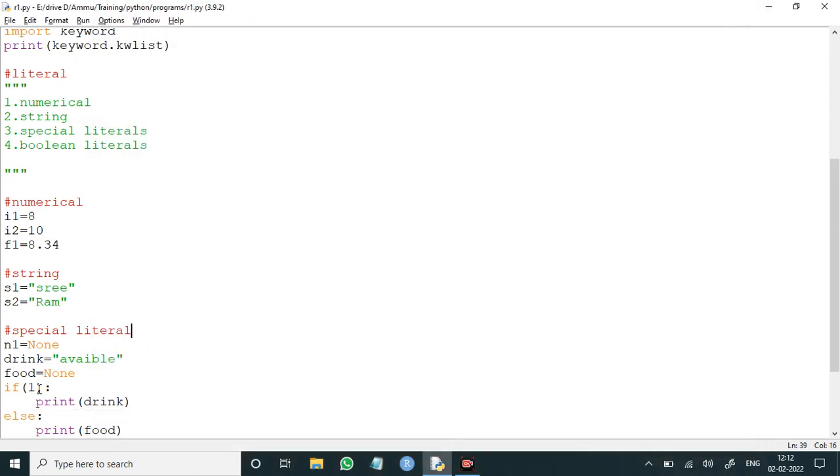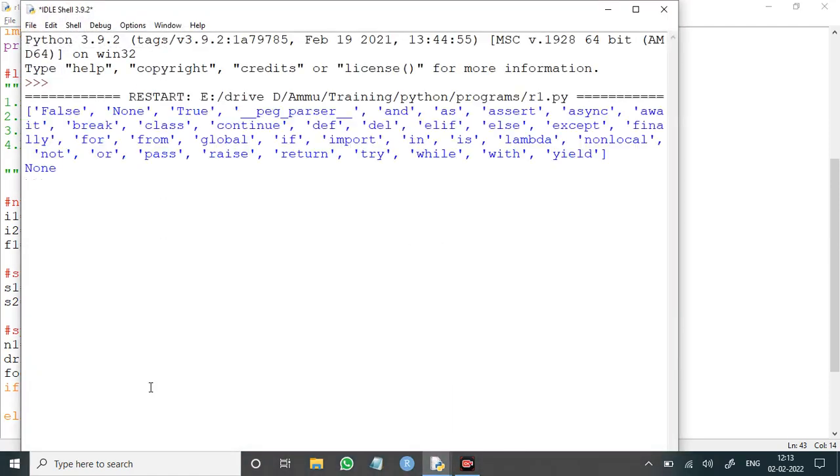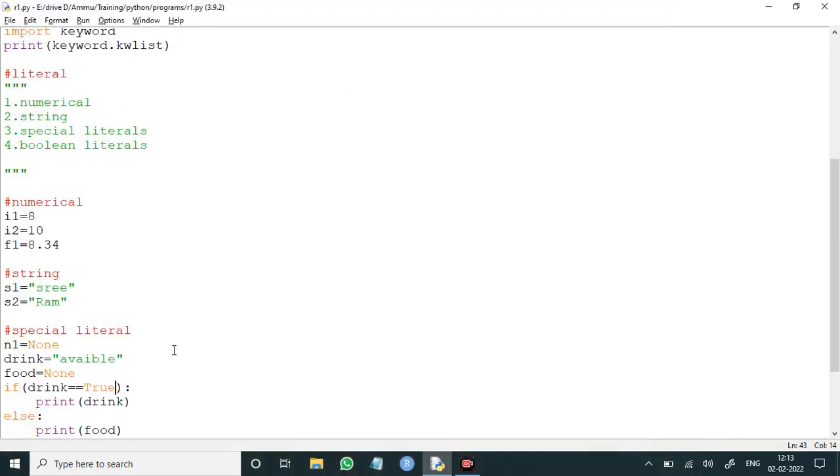Now what I'll do here, if drink is equal to True, I'm writing True. Let me see this. It is printing None. Why is it printing None here? These two are not equal here.